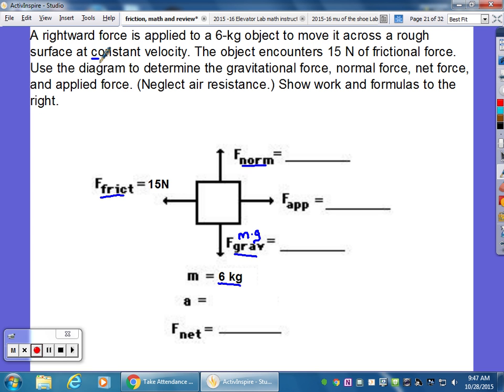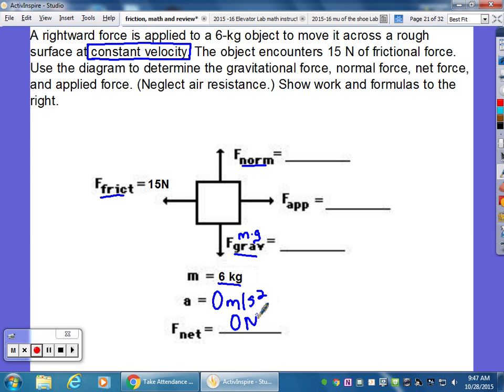My advice is anytime you see these words constant velocity that you make a point to highlight them somehow. Put a box around it, underline it, highlight it, whatever. Because remember, constant velocity means that the object is not changing its velocity. It's at constant cruise control, or an acceleration is 0. That's very important in terms of force. If acceleration is 0, then your net force is going to be 0.